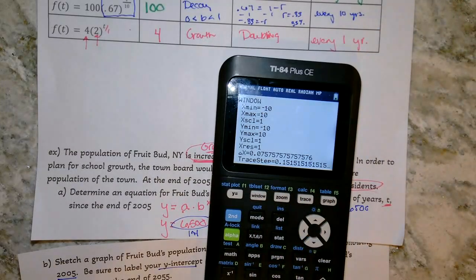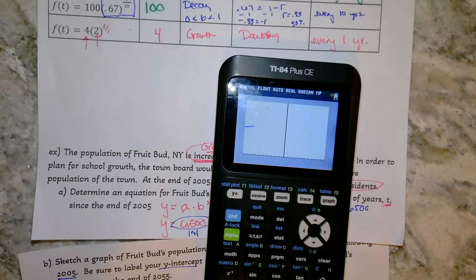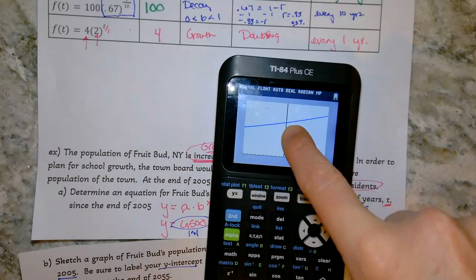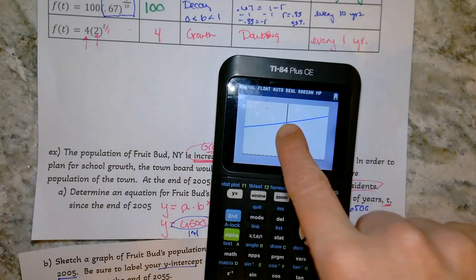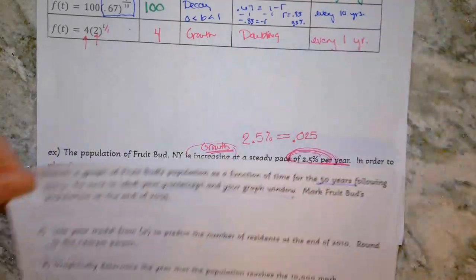So I'm going to go to my y max. I know I'm not going to see it till 6,500. I might start at like 10,000 up there. Okay, so I'm just going to tweak that. And now I at least see something. So it should make sense. I didn't see anything till I got to 6,500. We know it's growth, so it's going up. So let's see what else we know.